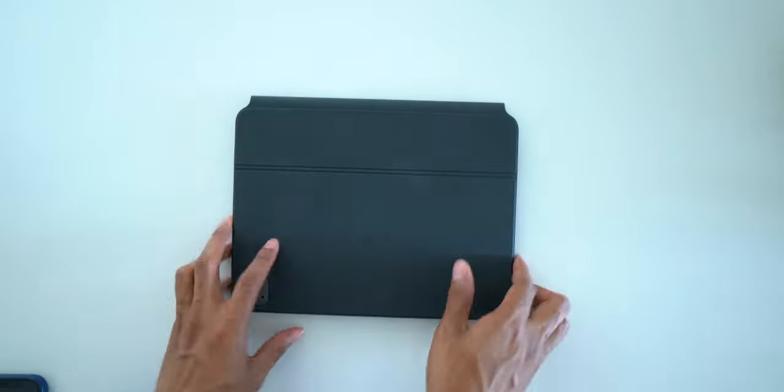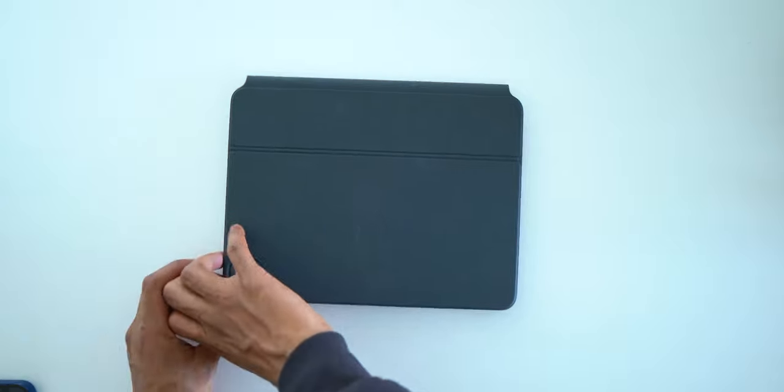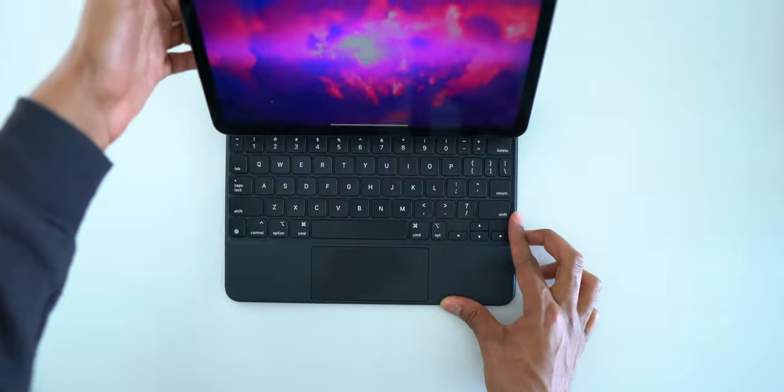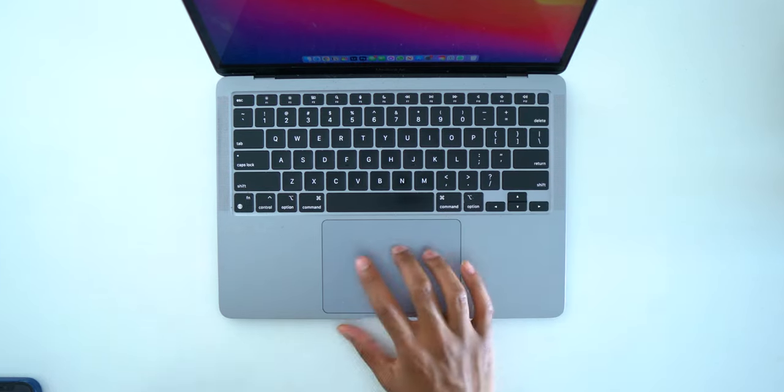One thing I'll say is that opening and closing the iPad with the Magic Keyboard is like the worst experience ever. When you close it, it is lock and key — the magnets are so powerful that I always find I have to dig my nail or press my finger in to open it. It's nothing like my MacBook Air where I just use one finger and gently lift it open. Is that really a bad thing? The magnets being powerful means your iPad isn't coming off that keyboard anytime soon, but it's definitely not the easiest thing to open.